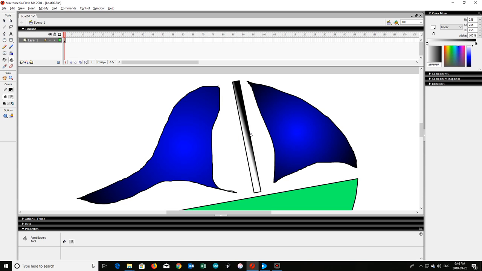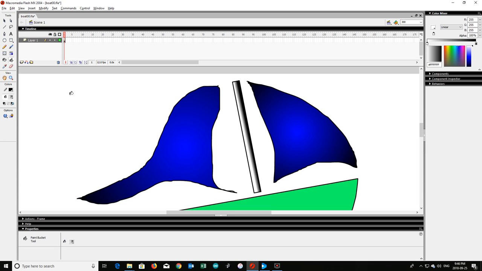I'm aiming for a gradient fill that makes it a 3D effect. It's a little bit tricky here. There we go. That's not too bad. So you can see it's dark on the front and light on the back. That took a few tries, but it has to line up perfectly, and that's a little bit tricky. Dark in the front, light in the back, it kind of looks like it's shaded, gives it a bit of a cylindrical appearance.